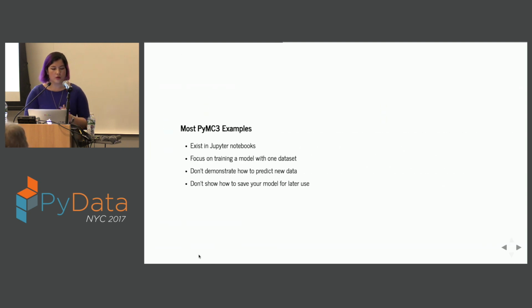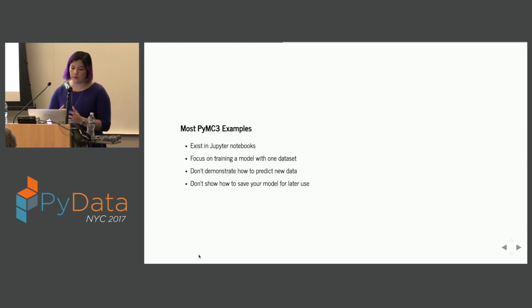All right, so as I was learning PyMC3, I ran into a few issues along the way. Most PyMC3 examples only exist in Jupyter notebooks, which is really awesome when you're talking to other data scientists. But when you try to productionalize a model, I found that engineers do not like Jupyter notebooks, no matter how well you comment them. I tried giving one to some engineers, and they were just like, what is this?